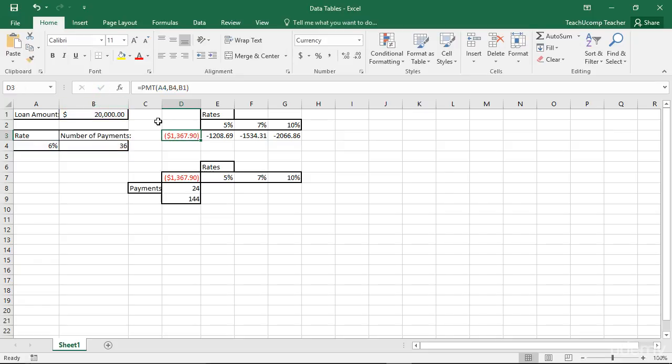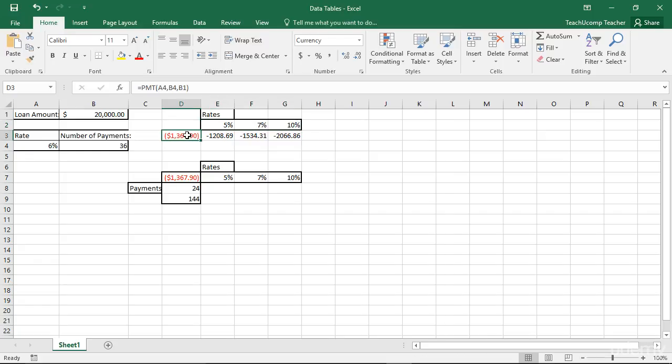In a single variable data table, you have the option of arranging the data table in either a columnar layout or in a row layout. In the column style, you place the formula being evaluated at the top of the output column, which is the right of the two columns. The left column is the input column that contains all of the possible values that you wish to evaluate for the variable reference used by the formula. In the row style, you place the formula that is being evaluated to the left of the output row, which is the bottom of the two rows. The top row is the input row and contains all of the possible values that you wish to evaluate for the variable reference used by the formula.